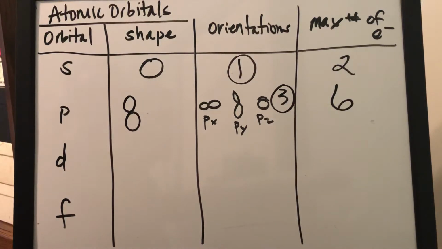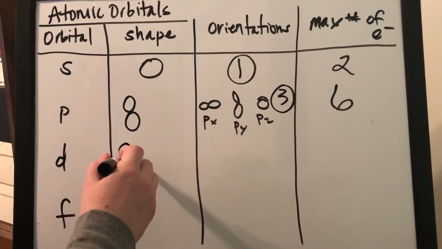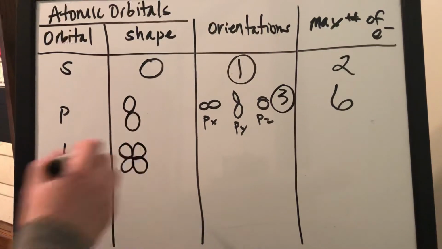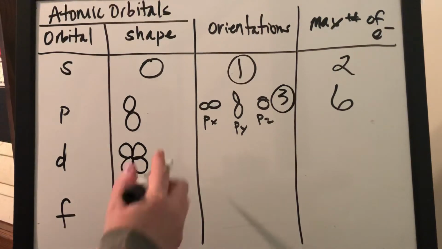The next orbital is the d. As we get higher in these orbitals, they get more and more, I don't know what word I want to use, but they get crazier, for lack of a better word, in their shapes. And so the d looks kind of like what we call a clover leaf. Okay, it looks like a 4-leaf clover, so to speak. All right, like that. And there are, well, I'm jumping the gun here. I apologize. There's actually a second shape to the d.